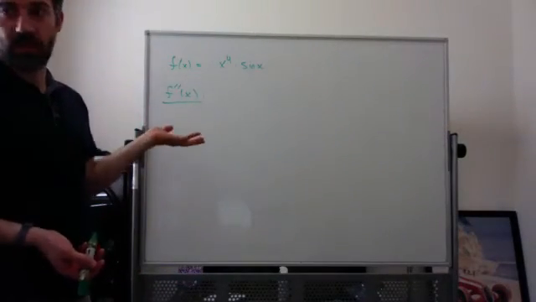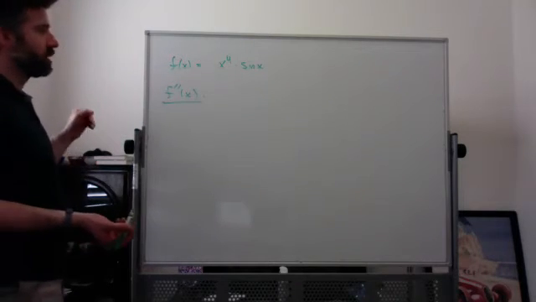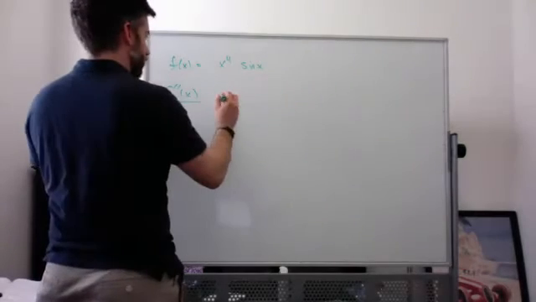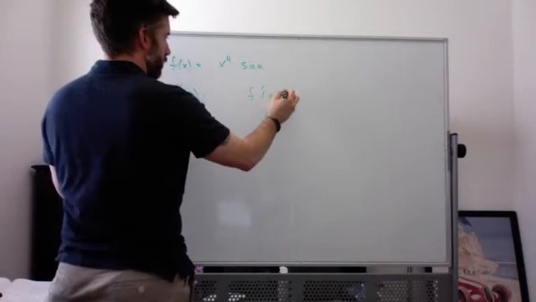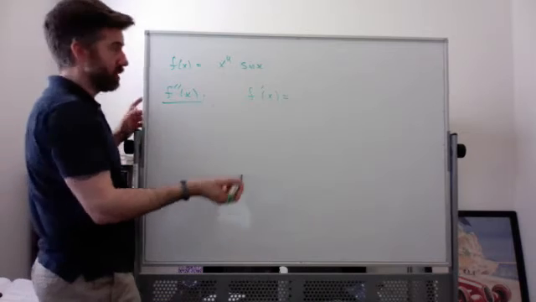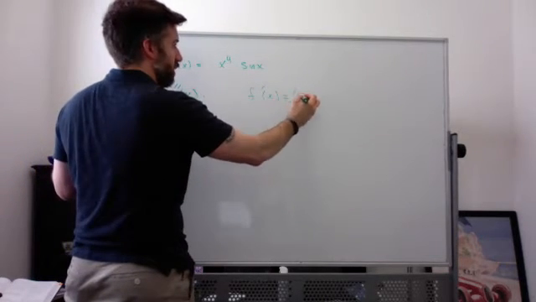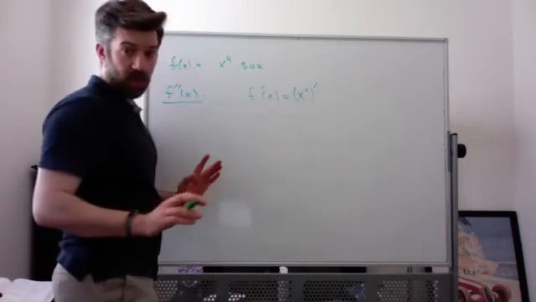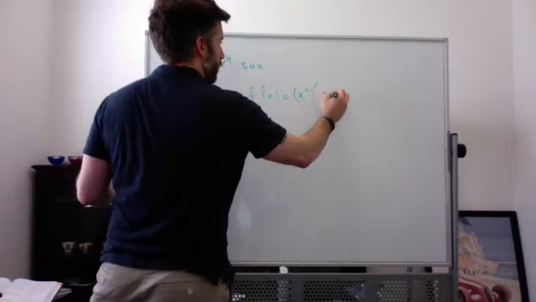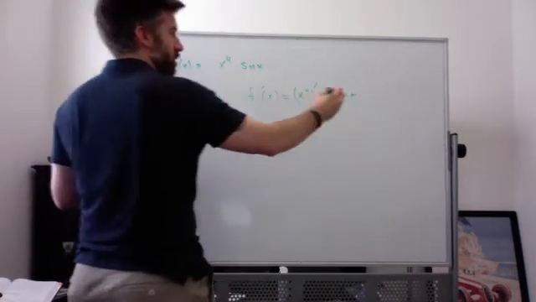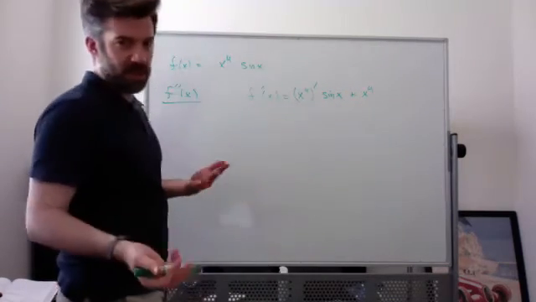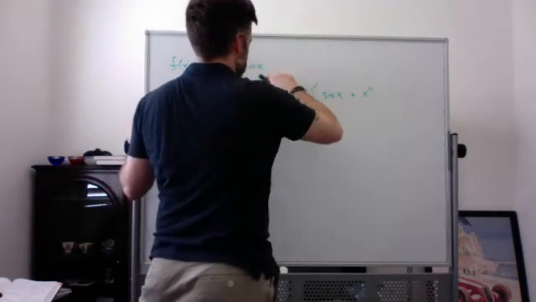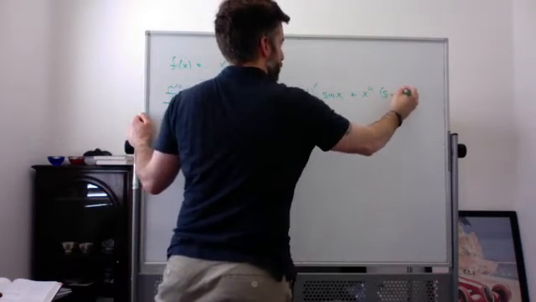So for this one, we're going to do the same sort of thing. Before we can find the second derivative, we have to find the first derivative. To find the first derivative, we're going to use the product rule, and I'm just going to write it out the usual way. So it's the derivative of x to the fourth, which we know is going to be 4x cubed, that's just the power rule, times the other thing left alone, plus then we do the vice versa. We do the derivative of one thing, we do the other thing alone, and then we flip it. We leave this alone times the derivative of that.